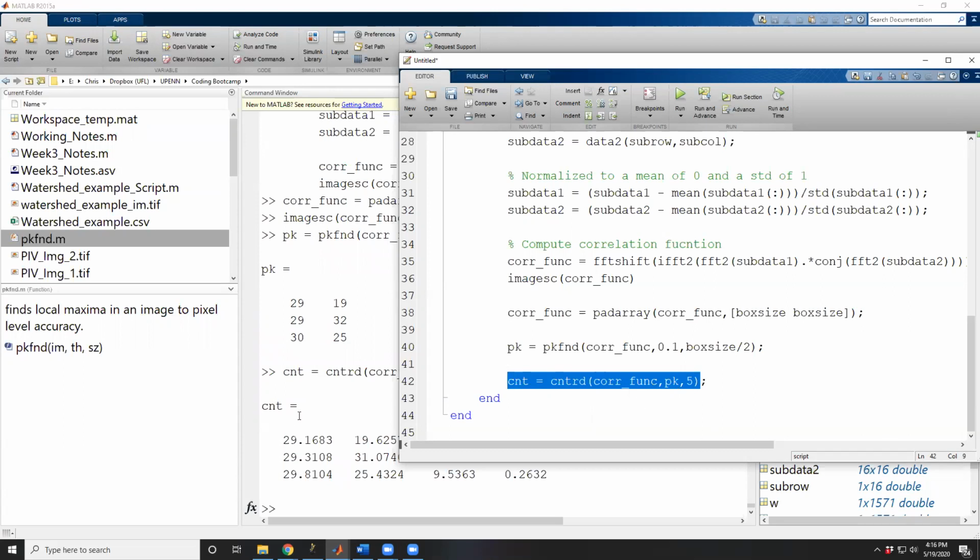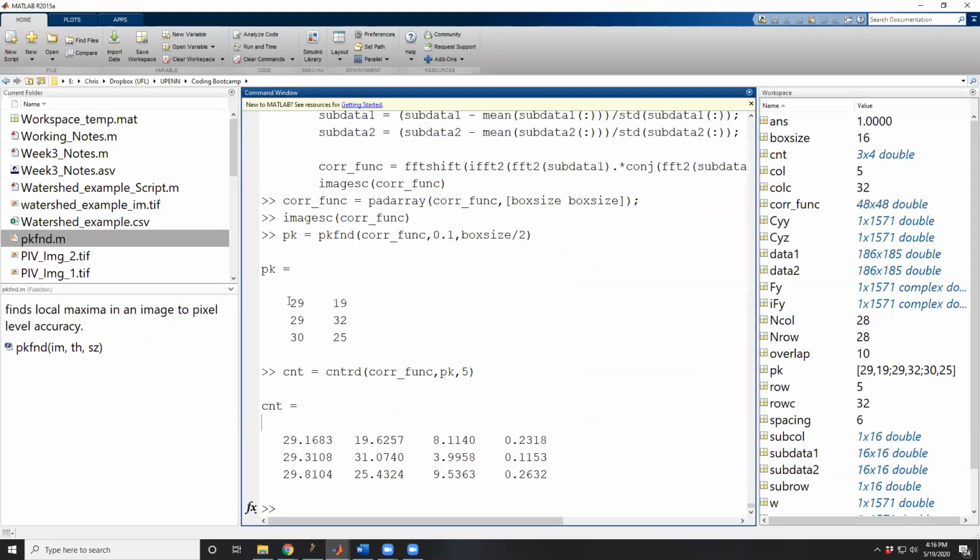So we go ahead and run it, and we can see, well, previously we said our peak was at 29 and 19. Here, for the first peak, we get subpixel resolution, as well as this third value, which is the intensity at that peak. So the highest value in our third column should be the maximum intensity, the highest peak location within our entire correlation function.